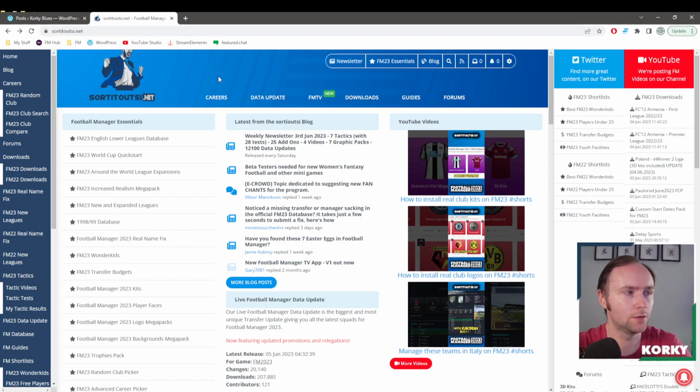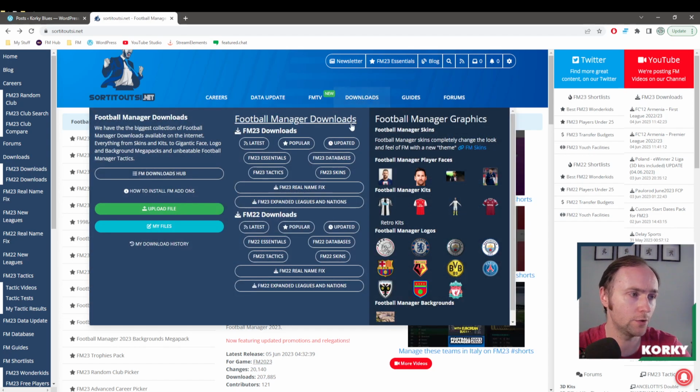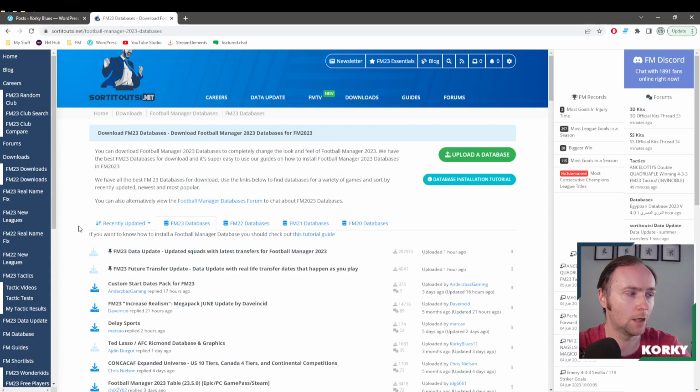So the first thing to do is jump over to the Sorted Out SI website. Just to note, I am not affiliated to the website in any way. It was just the easiest and best place for me to upload the database initially. Thank you to the guys for making it so simple. The easiest way to do this is to come to the homepage, go to the downloads menu and click on the FM23 databases. You have a little look through.